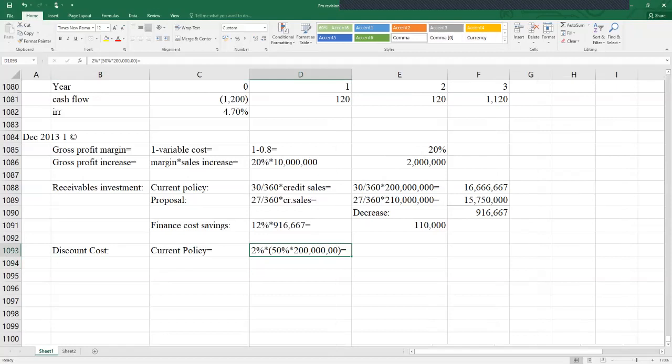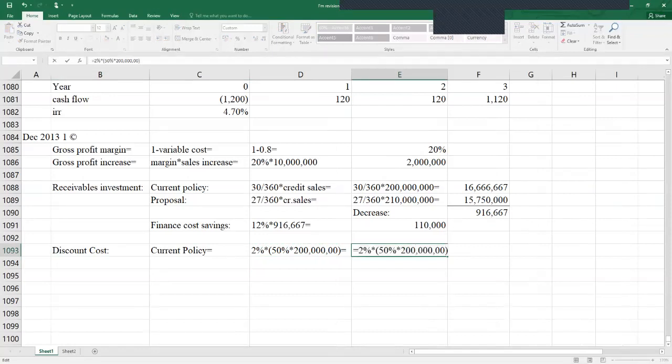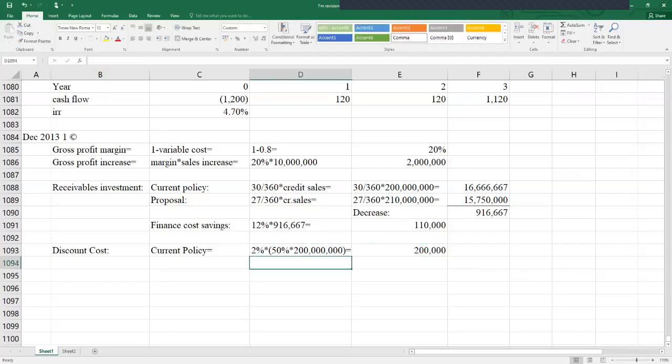2 million. Yes, okay, 2 million. Let me confirm from my calculator here. Hey, Mike, I'm getting something different. Oh, 200,000. Sorry, 20,000. No, I think it's supposed to be 2 million still. Yes, I think I'm the one who made a mistake here. It's meant to be 2 million. So let me add another zero here. So the discount that we give to customers currently is equal to 2 million.